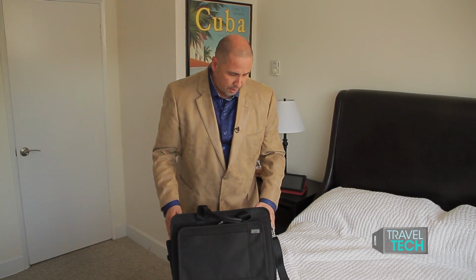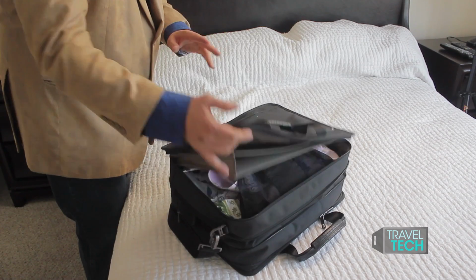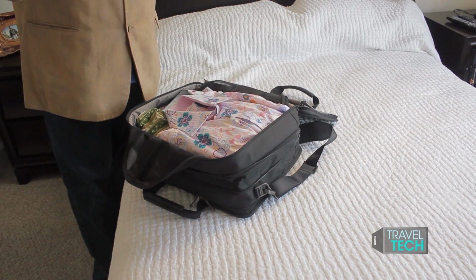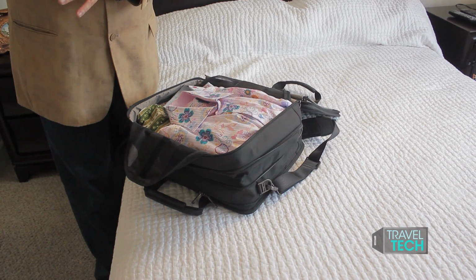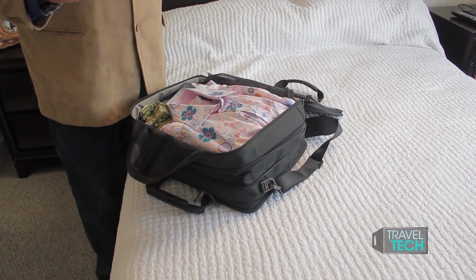Victorinox has got the solution for us. Check this baby out right here. So this is not just a laptop briefcase, but it's also a great place to store a couple days worth of clothes. If you take a second and pick your clothes ahead of time, you're not going to bring the big bag with you. You got an expandable case over here. Open it up, I was able to put a couple shirts, underwear, socks in there. If I have a universal jacket that I can wear for 2 days, shoes that I wear for a couple of days, I've solved the organizational problem and made my life so much easier.